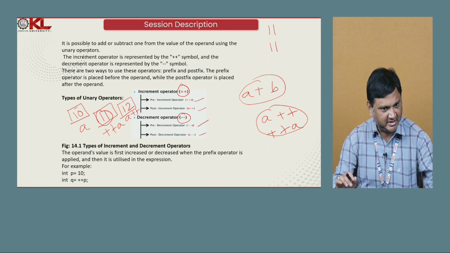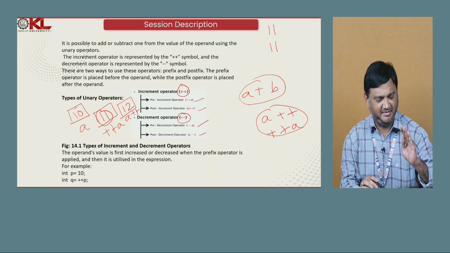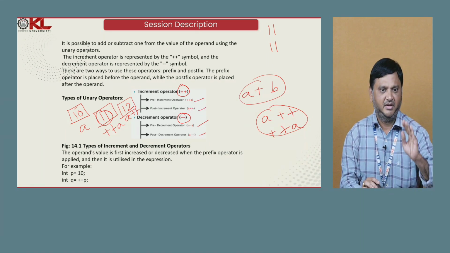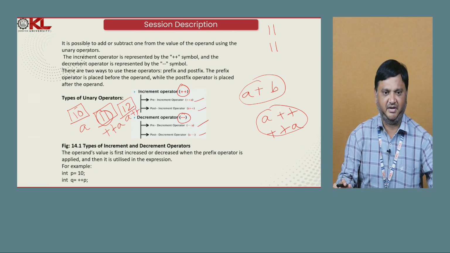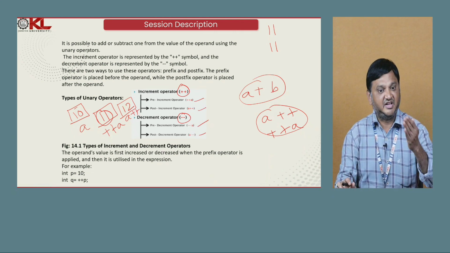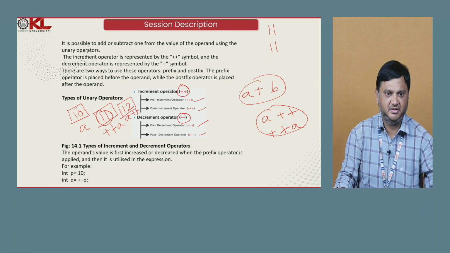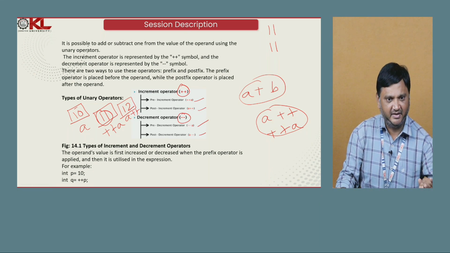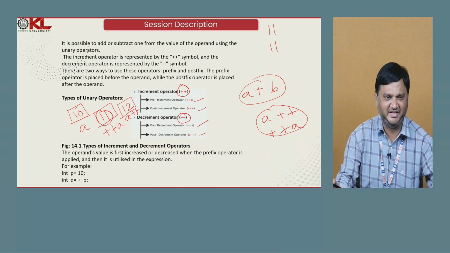Don't worry, once again I'll explain. I have taken a value as 10. Pre-increment means simply just remember: increment and print the value. That is the pre-increment. Then what do you mean by post-increment? First print and then increment. That is called post. That's the difference. Pre is nothing but increment and printing. Post-increment is nothing but printing and incrementing. That is the difference, my dear students.